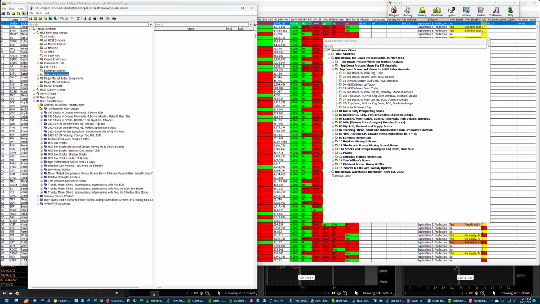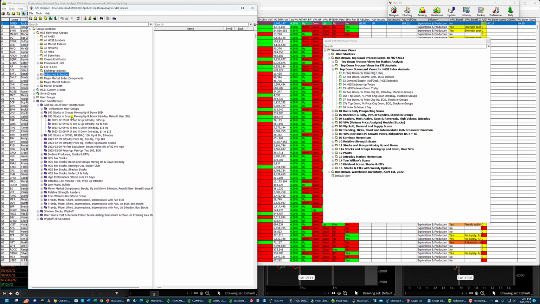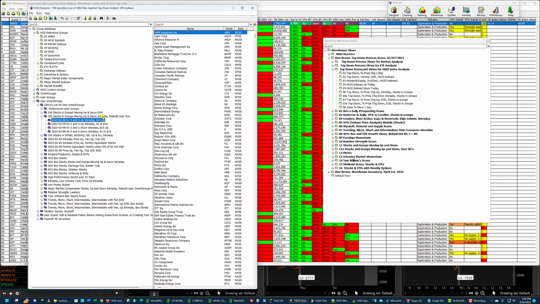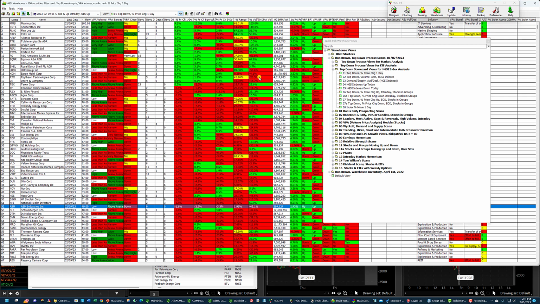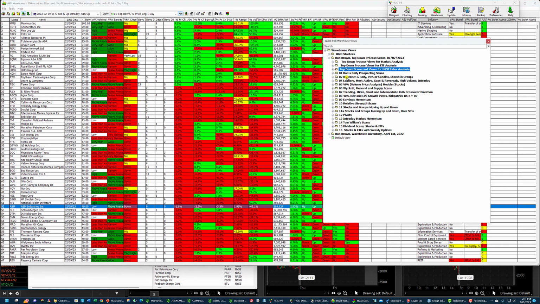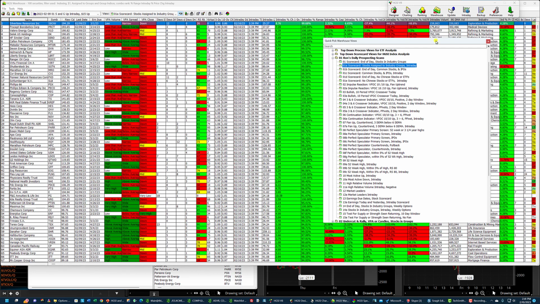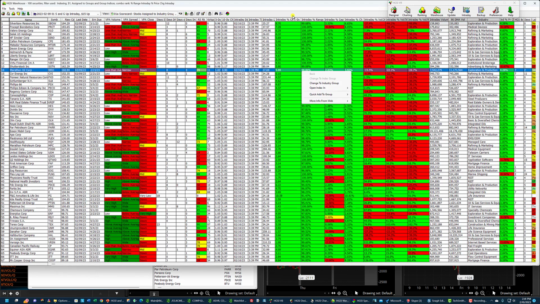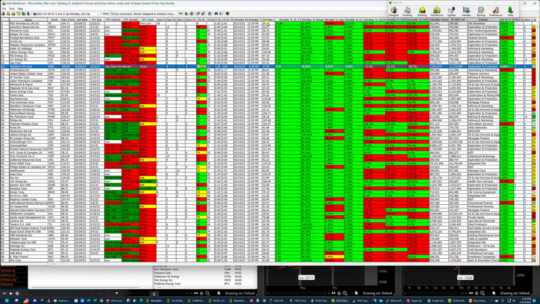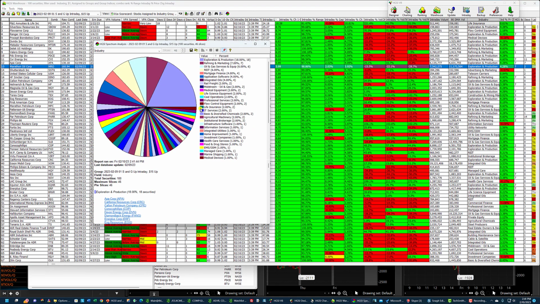So I'm going to open this up, go to my add-on groups. I'm going to go to 100 stocks and groups moving up and down. I'm going to go to those that are $15 and up. I'm going to click through to the warehouse view, and then I'm going into my daily prospecting scans. I'm going to go to 1A, and you can see that every one of these stocks are up. And what's represented in here?